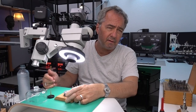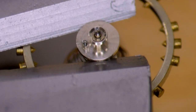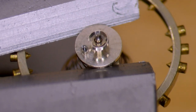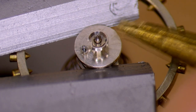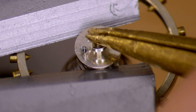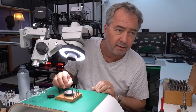Okay, so this is the roller table and the impulse jewel. Here's the roller table. This is the impulse jewel. And what we will want to do is punch that down. I guess I can use one of these punches.